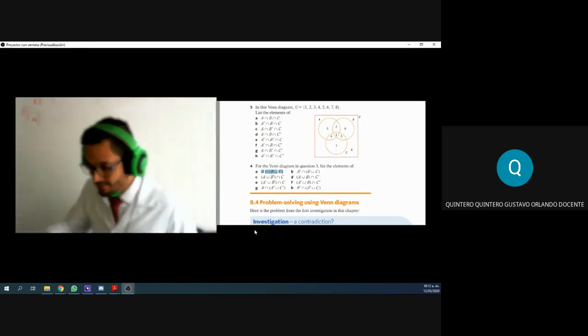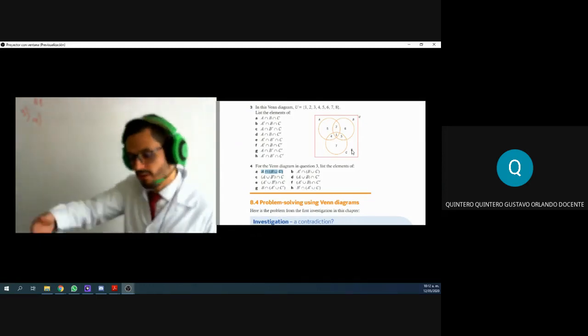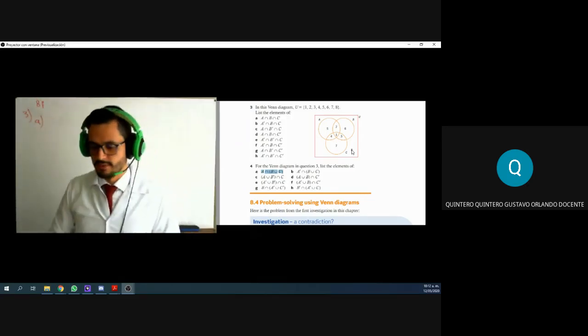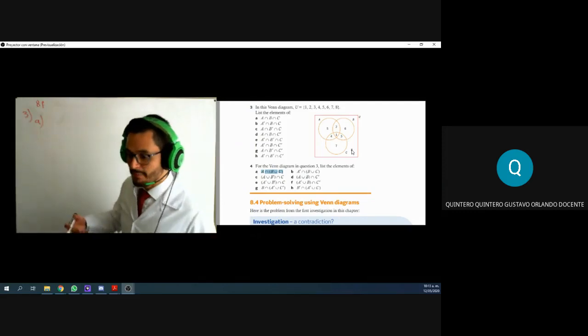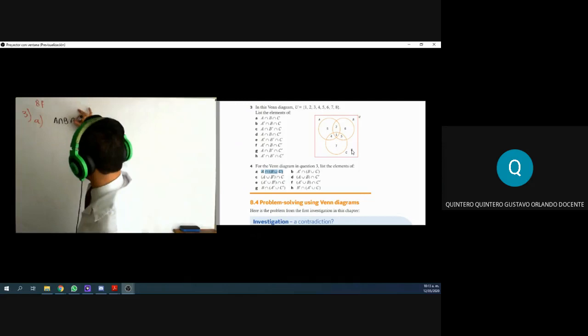3A. All right. In this Venn diagram, then we have the drawing over here in the book. In this Venn diagram, we have the list of the universe, right? It will be 1, 2, 3, 4, 5, 6, 7, and 8. And we need to list the elements of a bunch of other options. Now, let's do the first one, A. We want to list it. Focus camera, please. There, thank you. We want to list the elements of the intersection between A and B and C. The intersection between A, B, and C. There we go, the intersection.